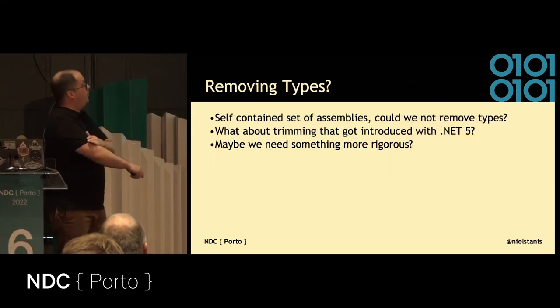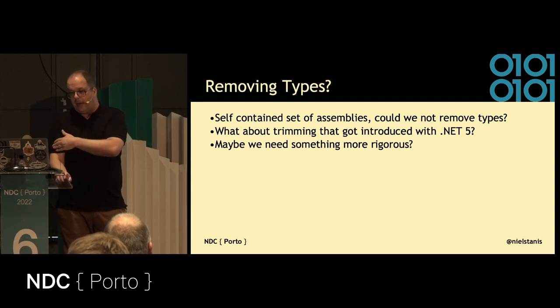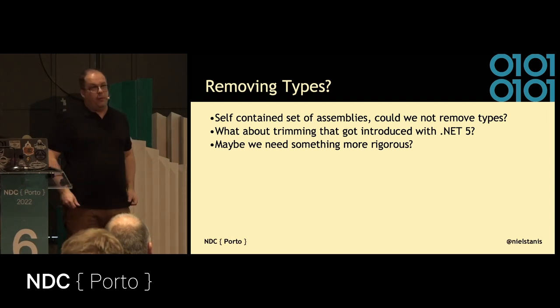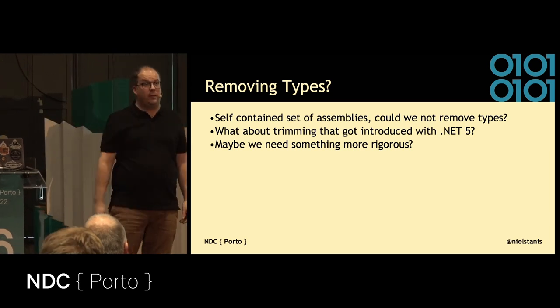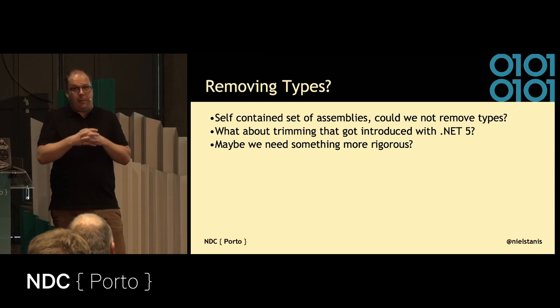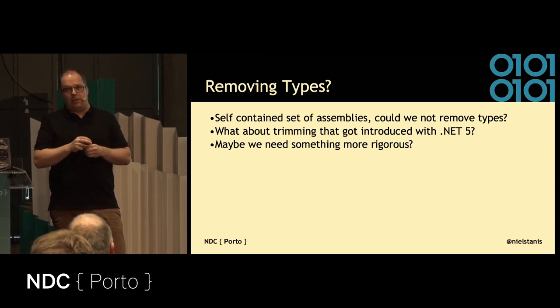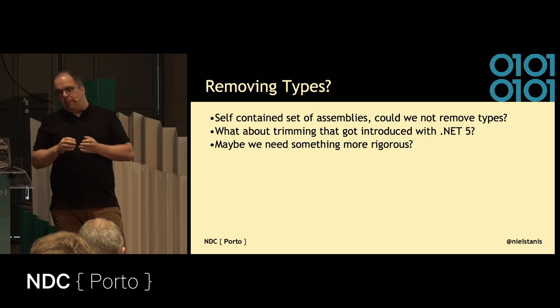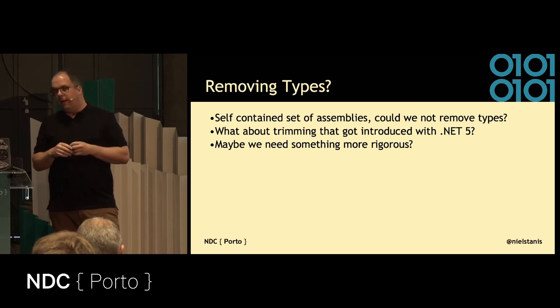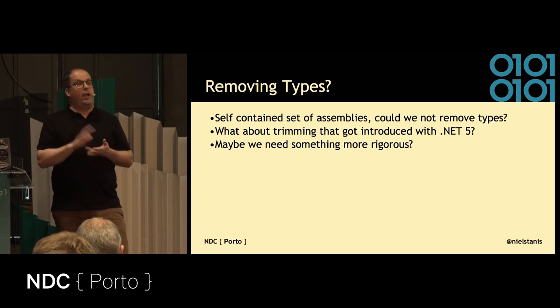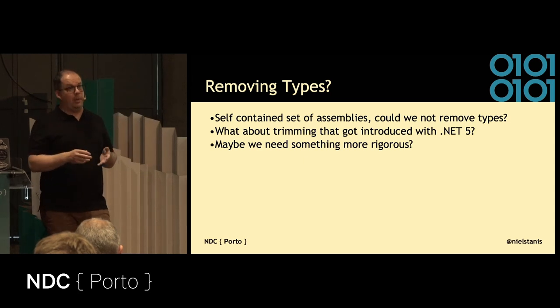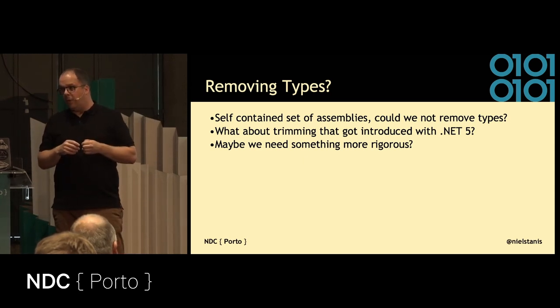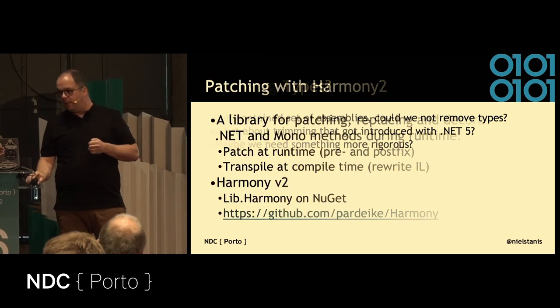So what will we be able to do next? And with .NET 5, they heavily also focused on removing types, right? Trimming, that was done with .NET 5. If you look at a Blazor app, and if the Blazor app gets loaded for the first time, you want to have minimal assemblies going over the line, because the more data people need to load, the longer it takes for the app, right? So could we maybe just use that trimming and cut out the stuff that we don't use, right? But in my case, I want to be more rigorous. I want to take out more. I don't want to take out only the types that I don't use. I also want to have control over the types that are used by the library by maybe changing it a bit. And the question we can ask ourselves is, hey, could we achieve that?